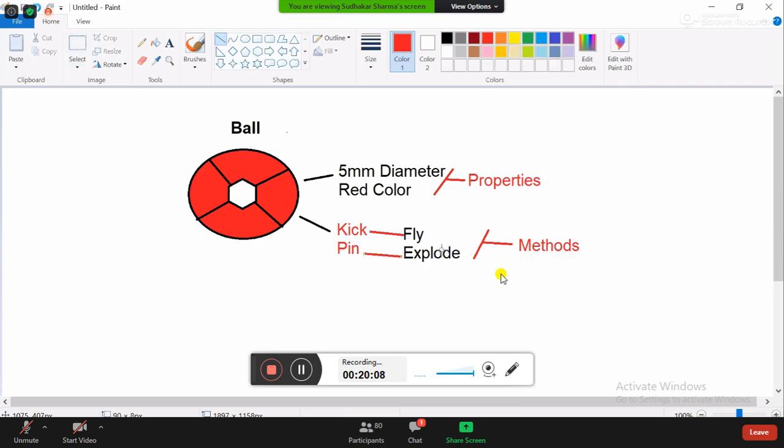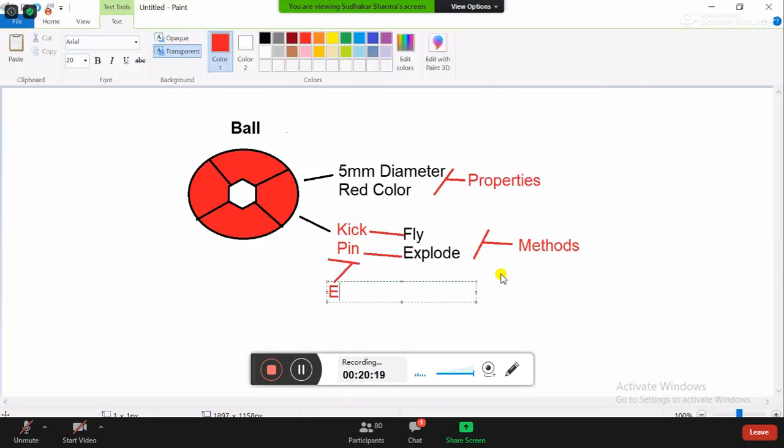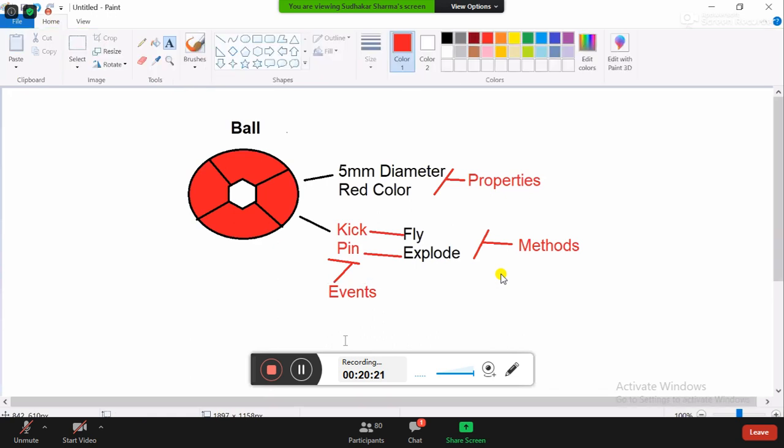So these methods are performed when you kick and pin. These are called events. The actions performed by an object are methods.